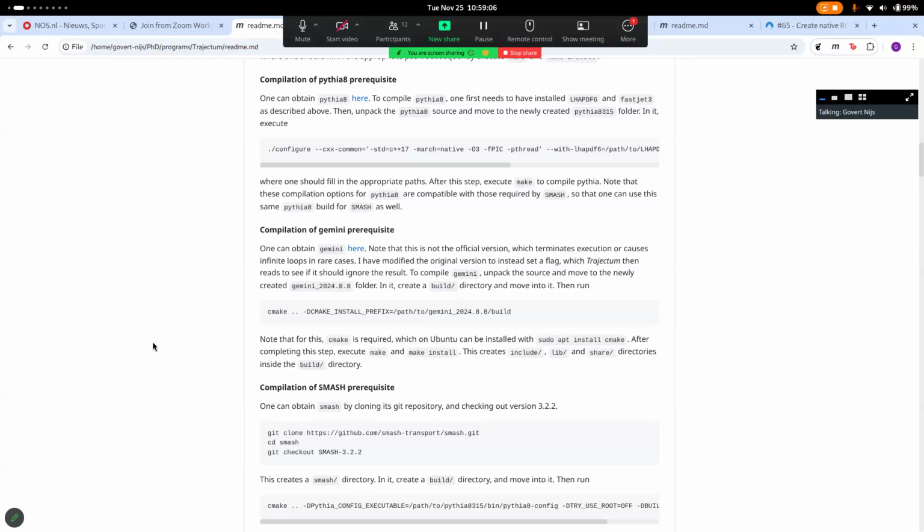Yes. I mean, this is an issue always in ALICE as well. People will come and request things, but who's going to do the work? Who's going to implement it? Usually not the person who requests it. Yeah, exactly. People are always requesting, but they never want to actually do the work. Yeah. But if anyone volunteers, then you can make native ROOT output for Trajectum. I'll go and add my request.